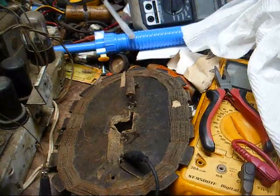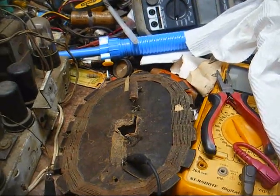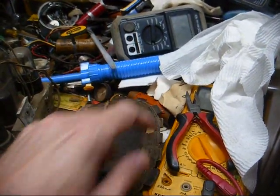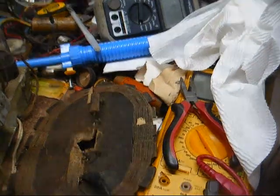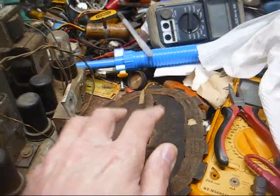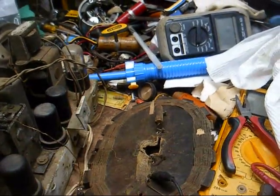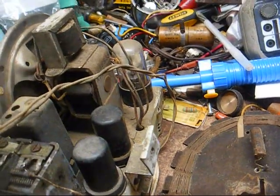As far as the primary winding, I'll see about that, although it's not needed unless you want to connect an external antenna to this set. And I'm probably not going to do that, but I may just wrap a couple of turns of old wire around here just to have some sort of coupling in case I ever decide to connect an external antenna. And then we need to stabilize this some way where we could mount the loop antenna to this bracket and it not fall off. And of course I need to clean the chassis up a little bit, clean the tubes up.